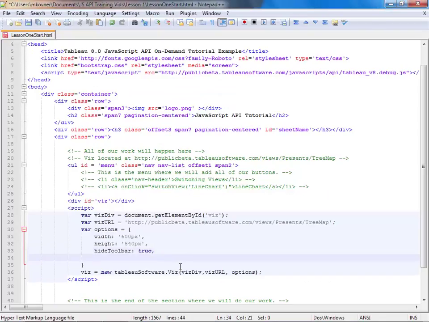Let's explore one last option, and I encourage you to read the documentation. There's a couple other options in here as well. And later we'll also explore one for asynchronous programming. But for now, let's just do one more called hide tabs. Once again, add the comma there at the end of hide toolbar, and we'll do hide tabs equals true. Save it and run it one last time.